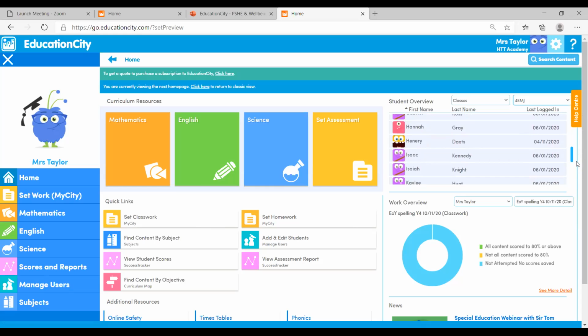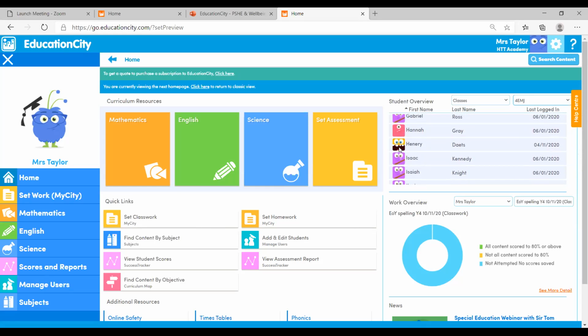And if we scroll down just here, you can see Henry's got a bit of an excited face on there. Maybe it's his birthday coming up or something. But Hannah's chosen a sad face. Now you may think actually she might just like the colour pink, but I know there are at least 3 different pink avatars on the student's account. So it is always worthwhile keeping an eye on what little icons, I should say, in the overview your students have selected.